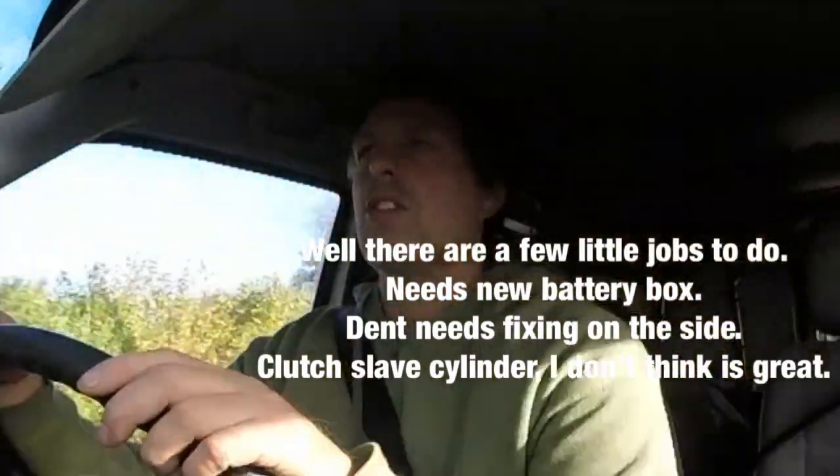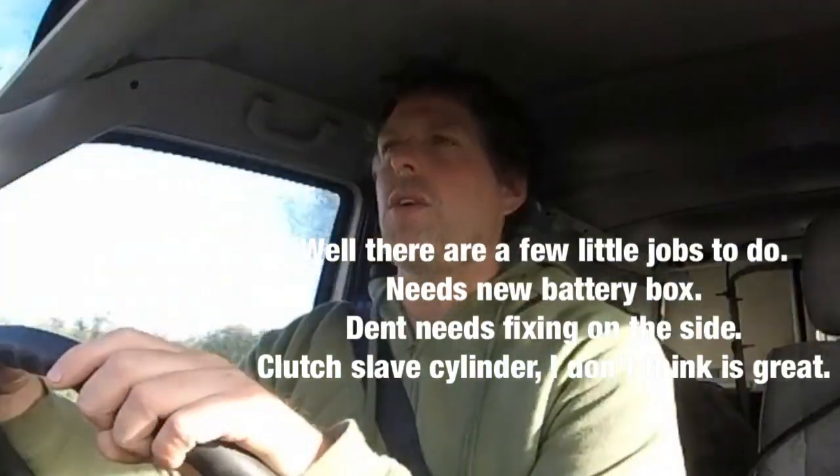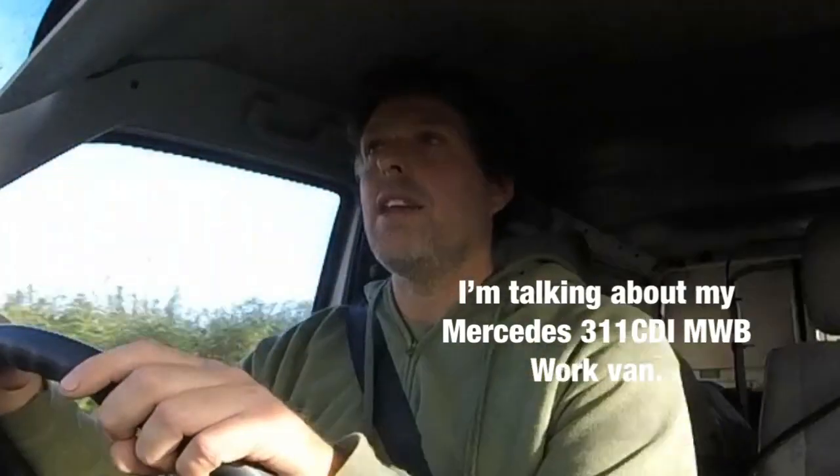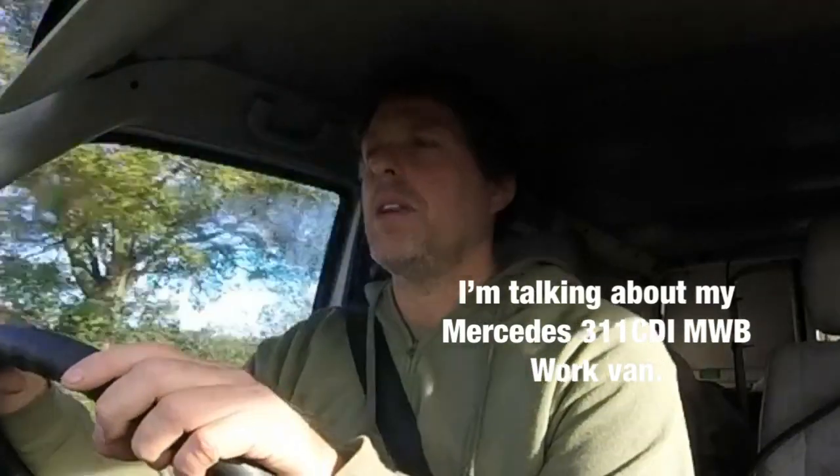The Mercedes van still needs a side loading door welded and a few other bits and pieces, but as it's in use at the moment and it's still got MOT, I'm using it most days, so that's just got to stay how it is. Subaru, that is in a big horse lorry.